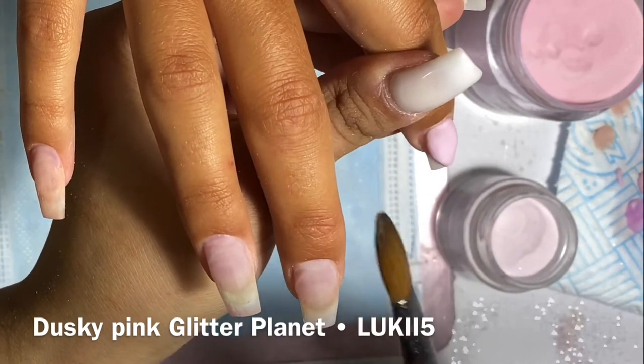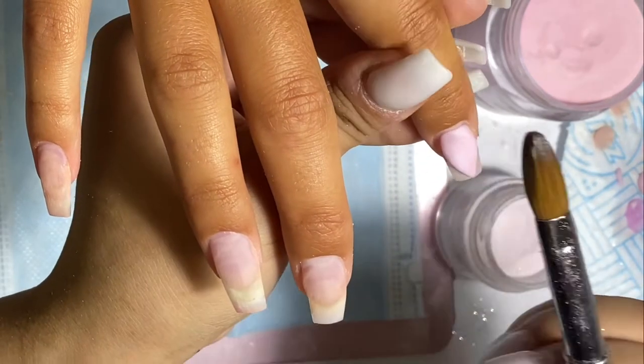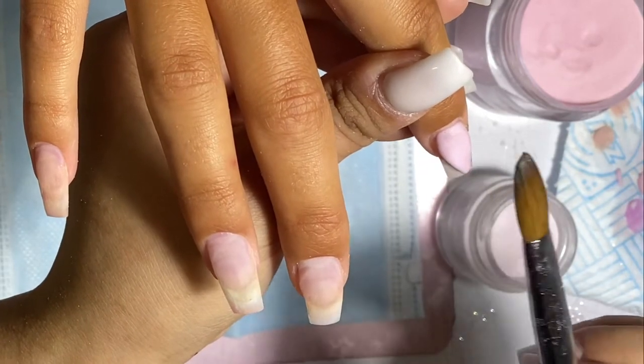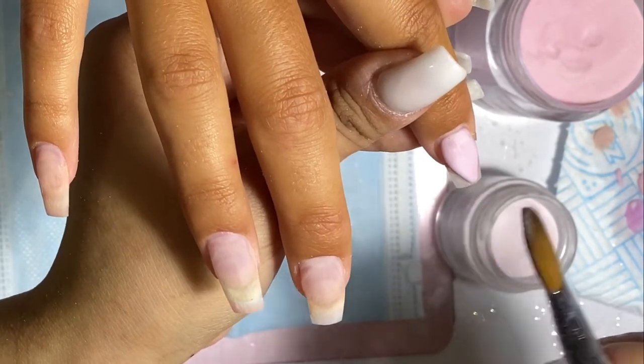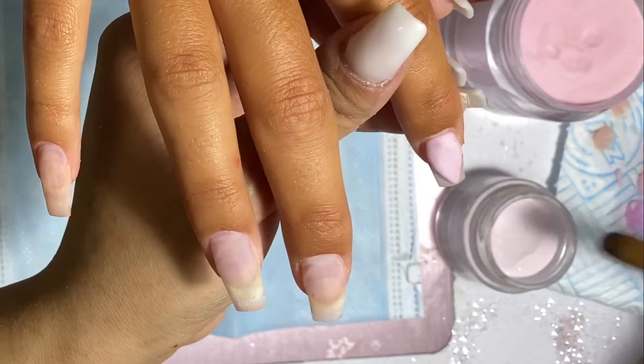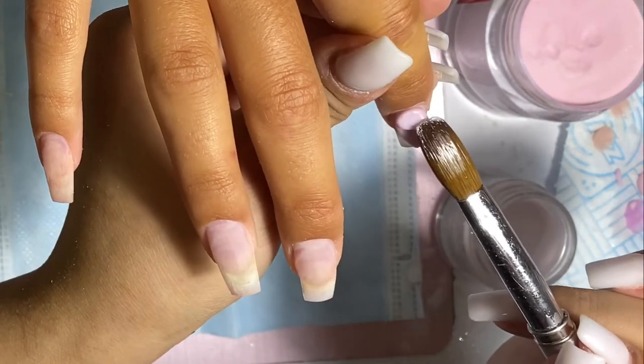It's such a beautiful buttery color. It's just really dreamy to work with and it's super, super pretty. So I'm using the big boy brush from CJP today and I'm just going to be creating a smile line. So like a V smile line type of look. I've done this on a couple of my videos, so I'll just let you guys watch.